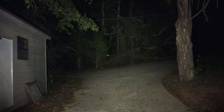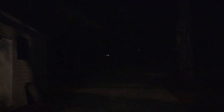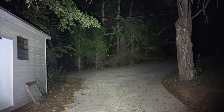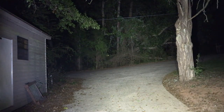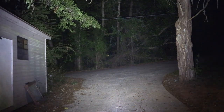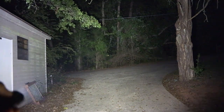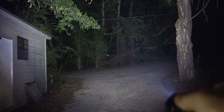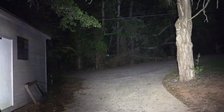Here we have the Pro model, starting out with the low setting at 25 lumens — a considerable amount more light and you can see it out there. Going to 300 lumens: nice and bright, puts out quite a bit of light in the general area. Now at 1,000 lumens — it's definitely considerably brighter than the standard Stiletto. Doing a comparison going straight to the brightest setting: here's the standard EDC Stiletto, then we come in with the Pro. A lot more detail. It still has diffused light with a little bit of a hot spot, but it's definitely brighter — 650 versus 1,000 lumens.